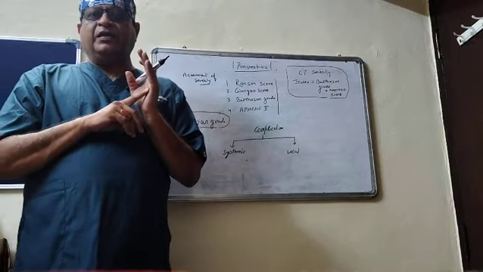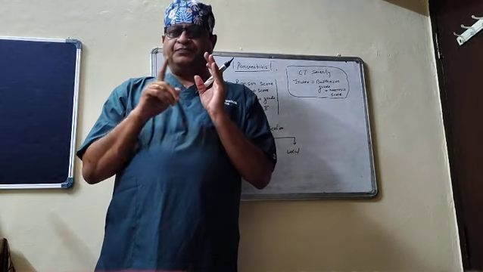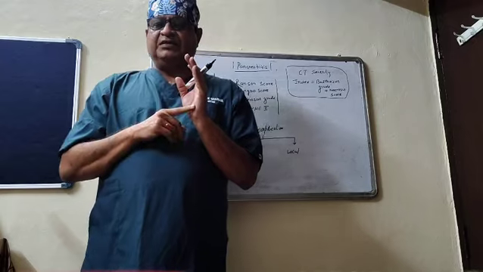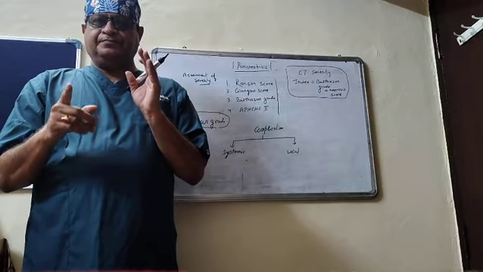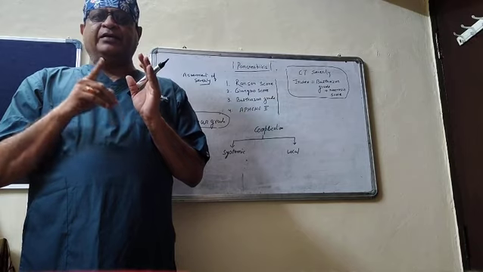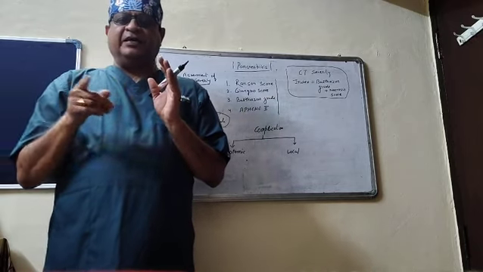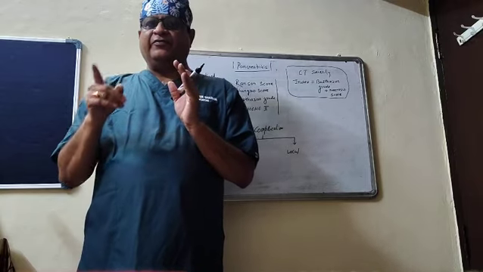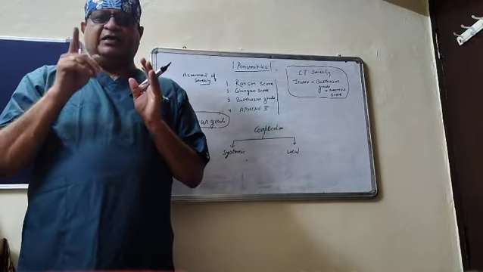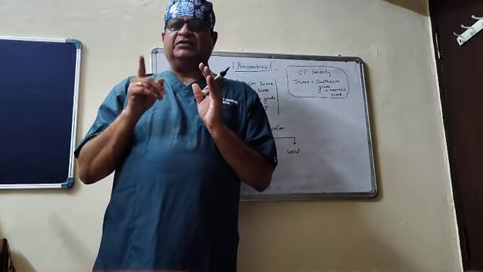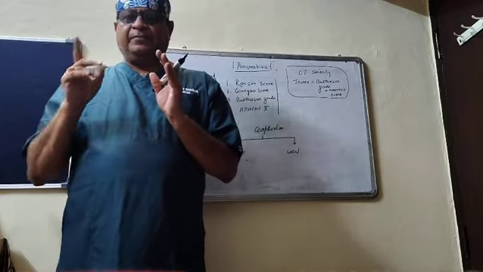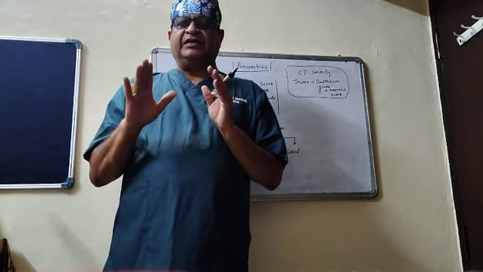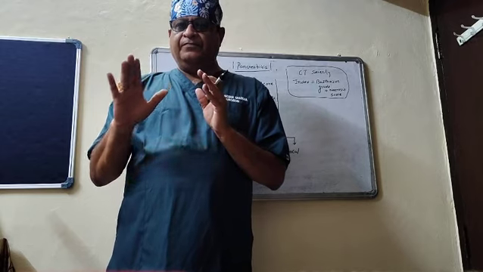In case of pancreatitis, the parameters after 48 hours are: hematocrit reduction more than 10%, blood urea nitrogen BUN more than 5 milligram per deciliter, base deficit more than 4 milliequivalent per liter, and SGOT and LDH more than 600 units per liter. If the score is more than 3, it is indicative of bad prognosis.